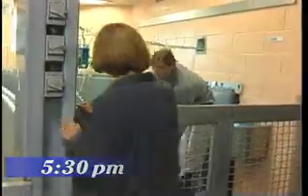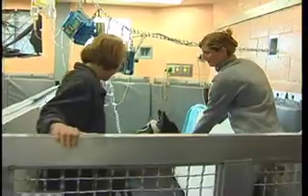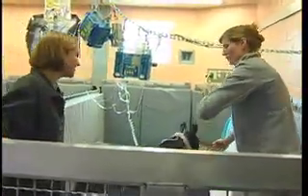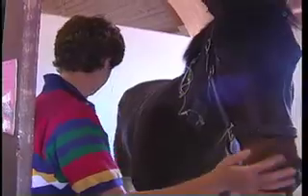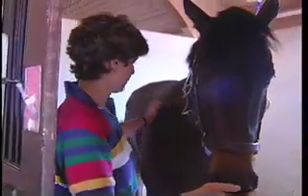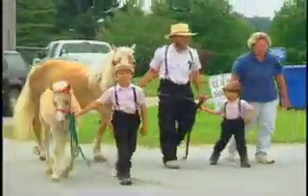There's really no end to the day at New Bolton Center, only a changing of the guard. Bridget Stewart has just arrived at the NICU to take over the foal-sitting duties from Susan Sprague. And next door in the recovery stalls, Dr. Jen Smith, the resident who assisted in Dr. Richardson's surgery earlier in the day, checks up on the patient one more time. Being a resident, though, her day is hardly over, as more patients are just now arriving.